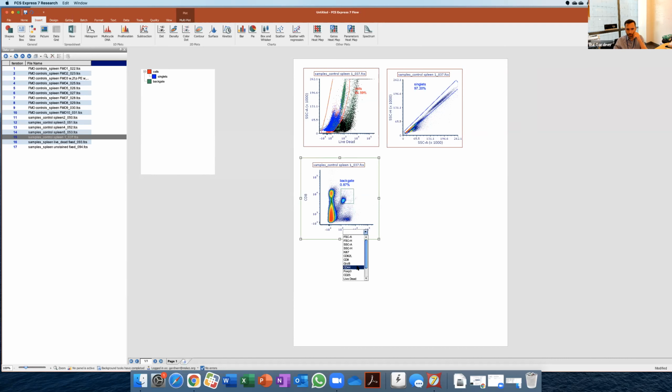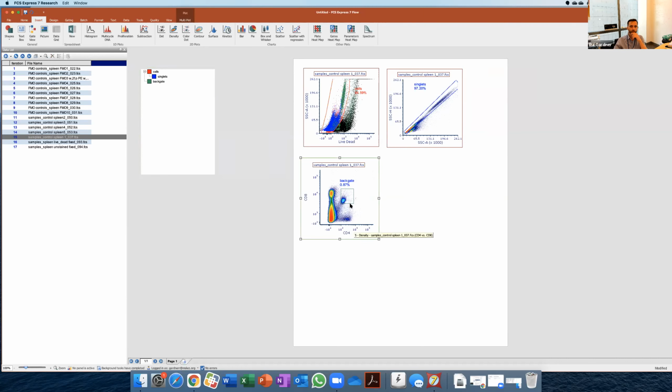If we go to the GR1, or granzyme, actually this is granzyme B. I thought I was interpreting this as GR1, so we actually don't have a granulocyte marker. But anyway, this is only for lymphocytes. You see the power of backgating. Now we can leave this like this, and let's go back to the CD4.